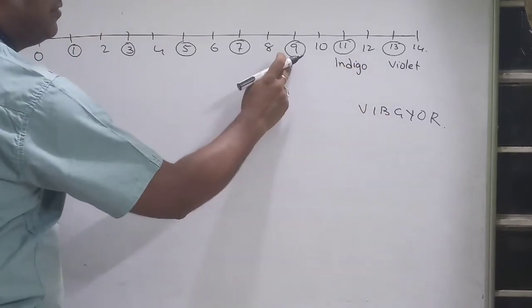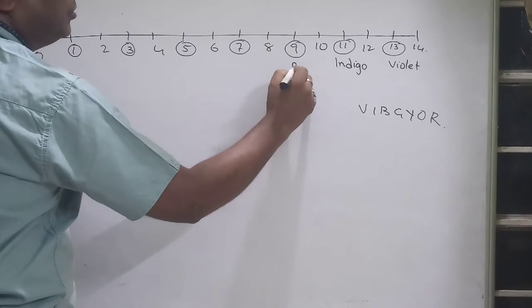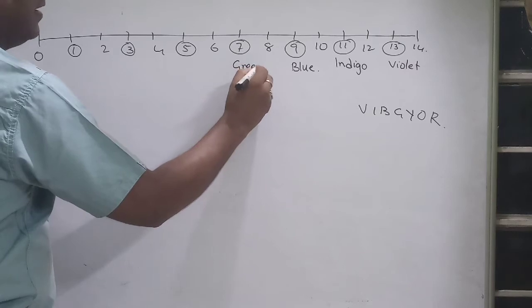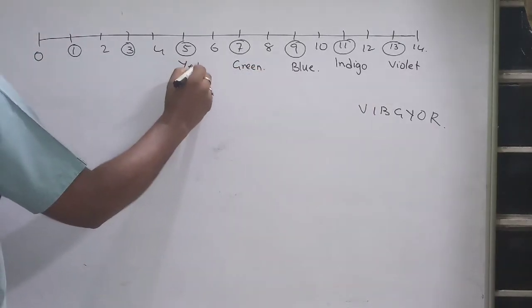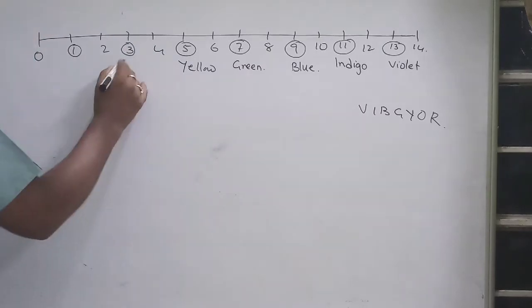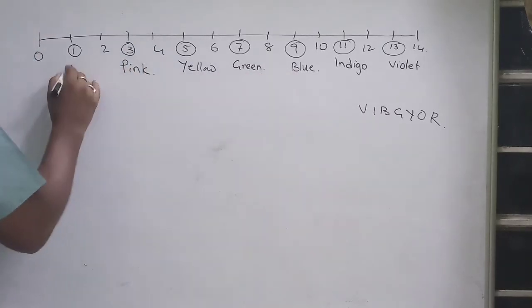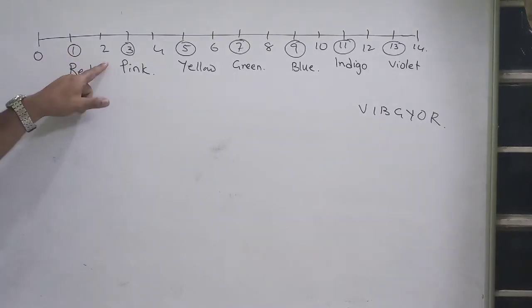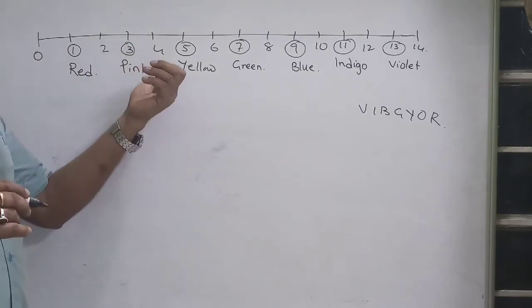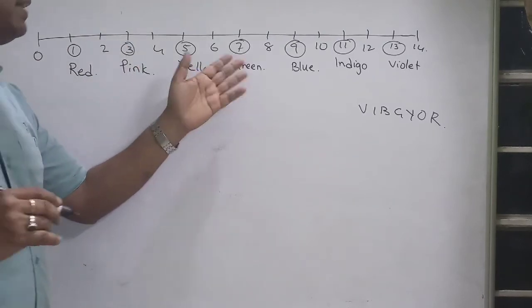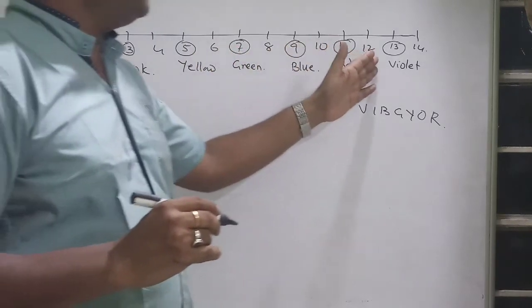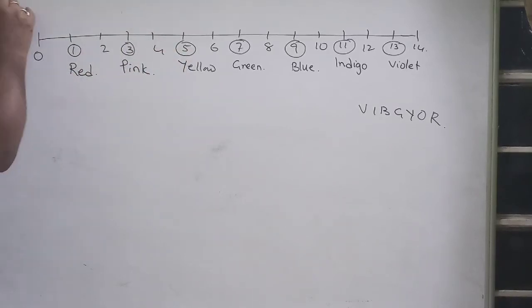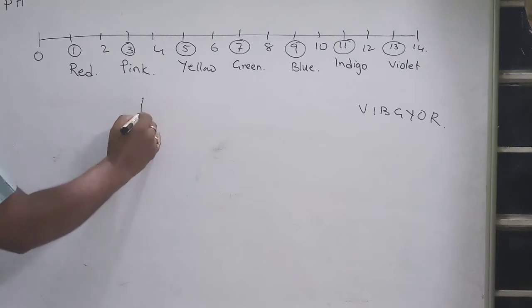What is the color for pH 9? It will be blue. And what is the color for 7? It will be green. And then this will be yellow. Instead of orange, he has written it as pink. And finally red. So here you can see this would be very red, this will be very pink, this will be deep yellow, this will be more to the green, and like this again it will be more blue, more indigo and more violet. So in this way he developed a scale, and he named it the pH scale. But what is pH?